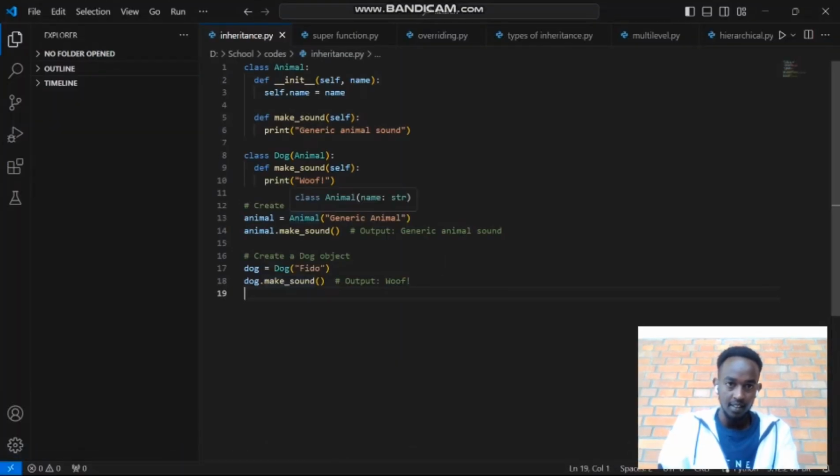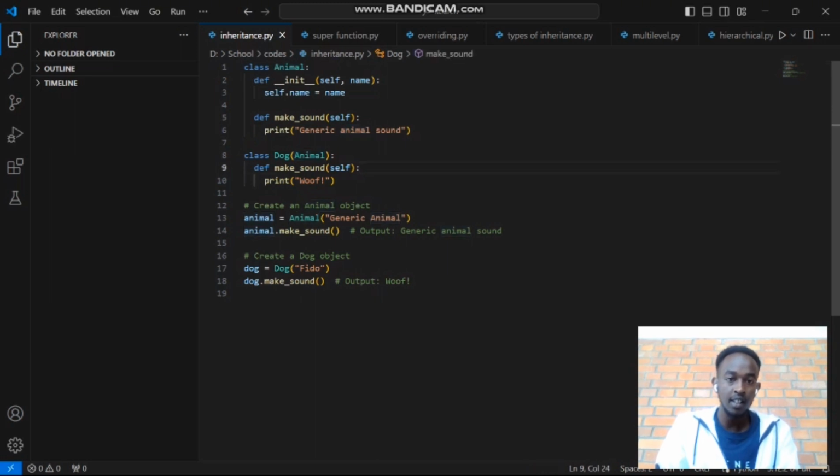Here we have a class called Animal, and it has these properties. Here we declared another class called Dog. We use Dog as the subclass, and the parent class is Animal. That is what we call inheritance.